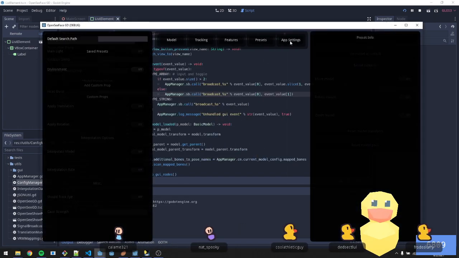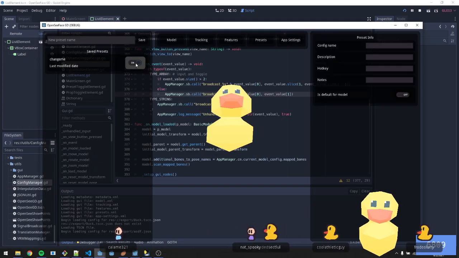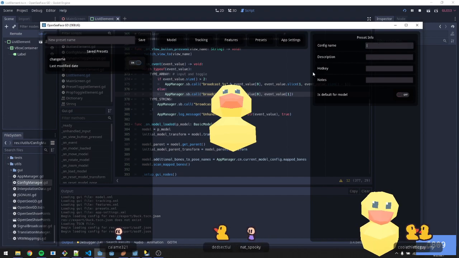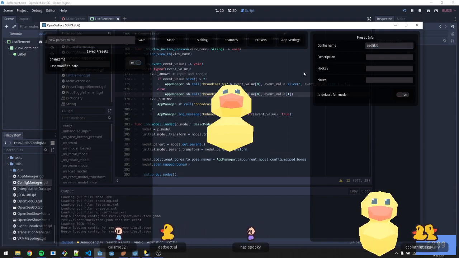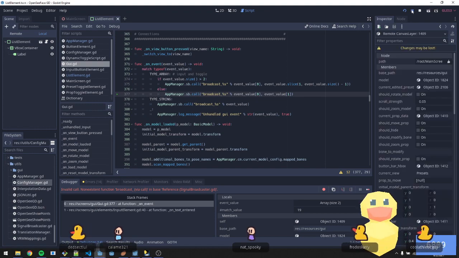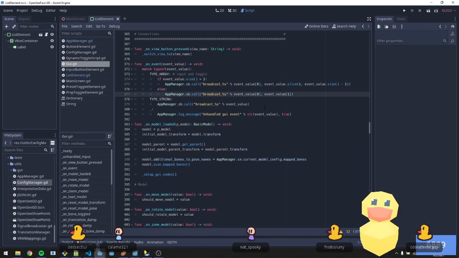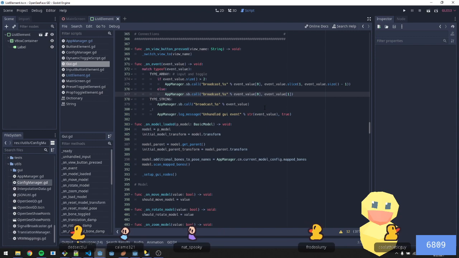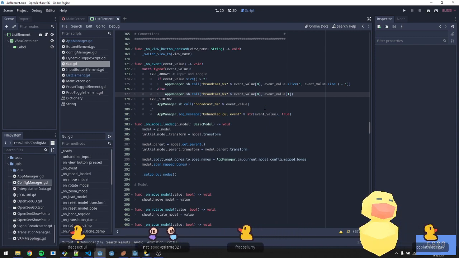So yeah, I think this might make more sense for presets. So we do something like this, and then I think if I press enter, it's going to break. Yeah, okay, because there's no events associated with it. So I think these should all send the same event. And then we'll just, oh, no, we can't send all the same event.